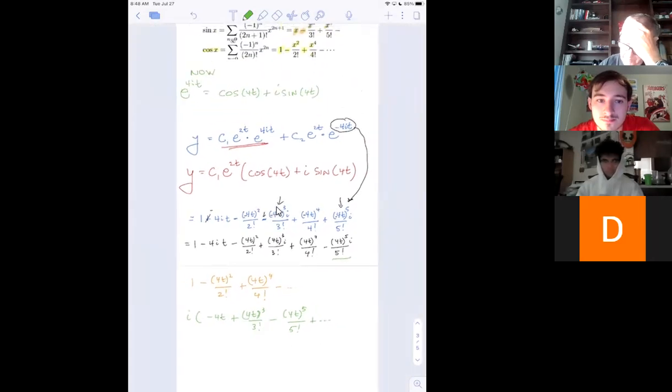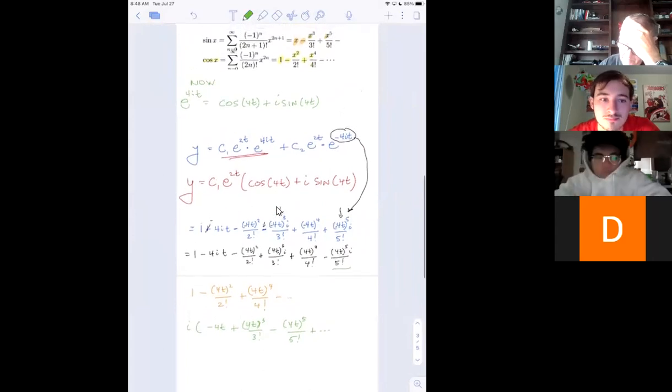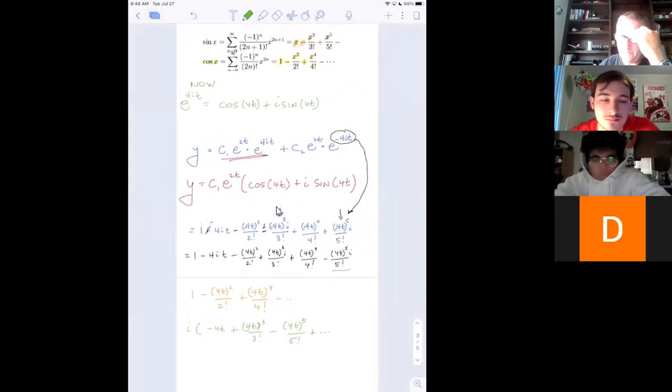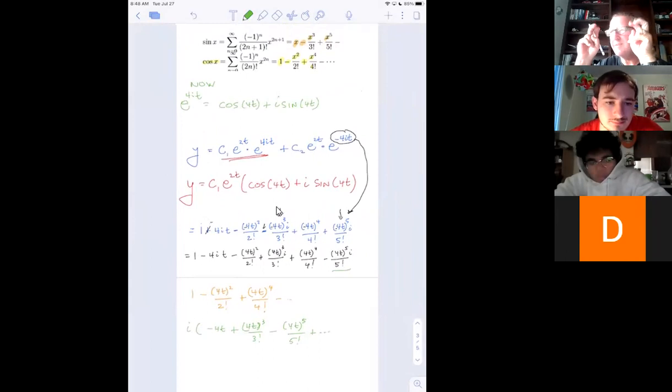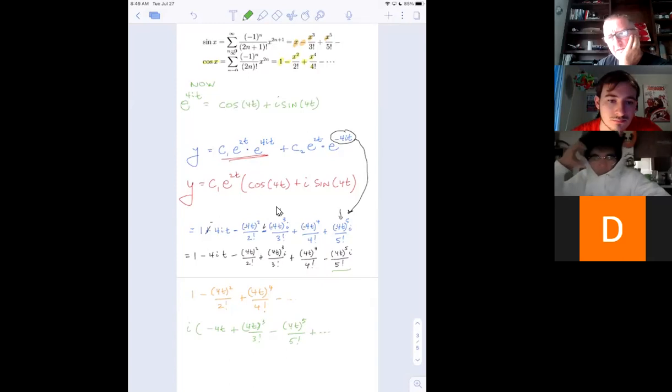I guess I'd never thought about why I'd always just known those identities, about what happens when you make the stuff on the inside negative with the sine and cosine. I'd never thought about where it actually comes from. I assumed it was just some trigonometry stuff. Yeah, which is why I waste time, I say that in quotes, teaching, because if I don't show you some of this stuff, it can really look like magic and hand waving. But if we take a little bit of time and just slow down and play around with this, you can build these things and it's not hard. It's just algebra. And you probably have to watch it a second time, but it's kind of like, wow, that actually makes sense.